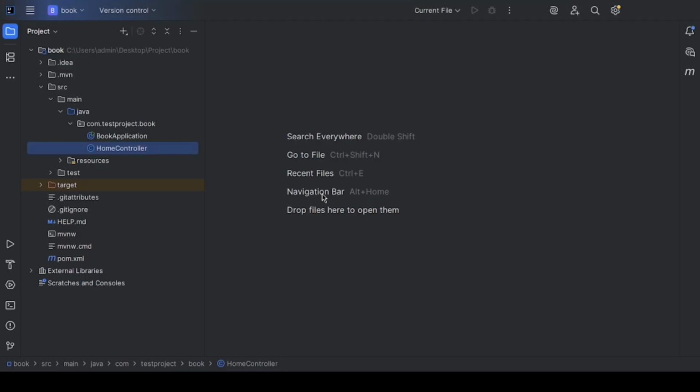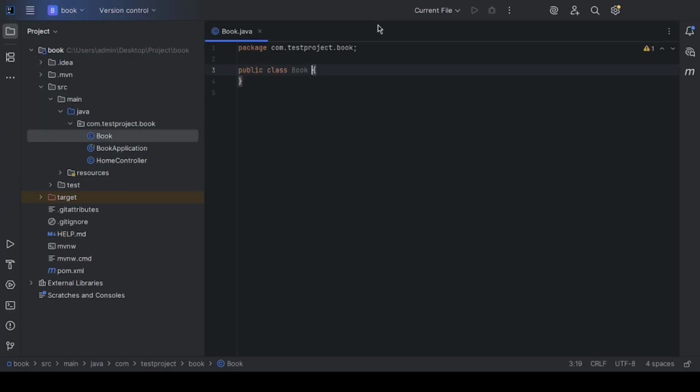So we have to create an entity class inside this project, right? So I will create a new Java class. It is the entity class. So I will simply name it book, right? I will use one annotation here, which is entity. This annotation will tell Spring Boot that this class will be our entity, our model in the database, right? Okay.